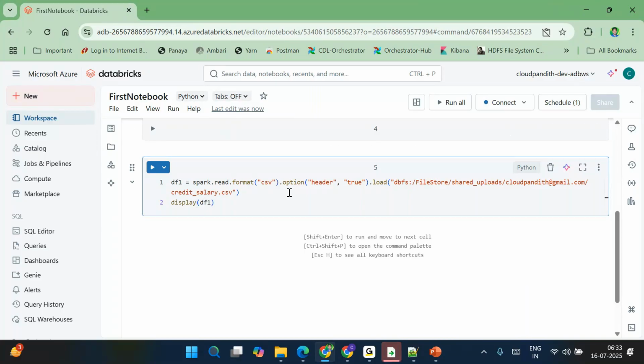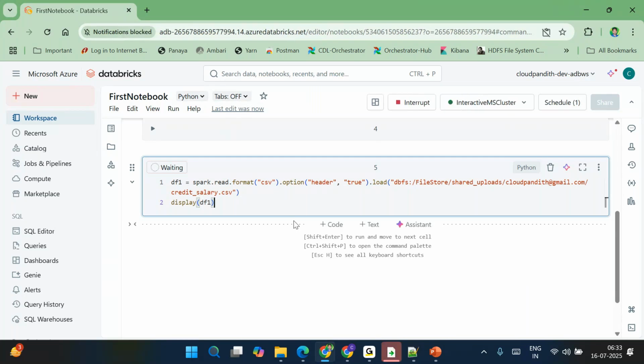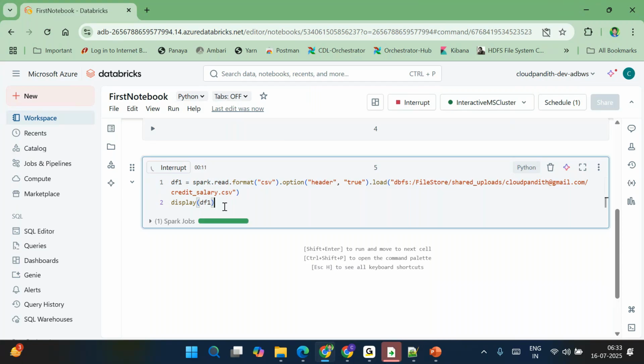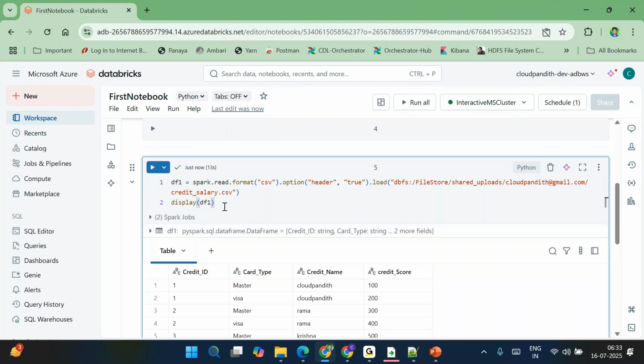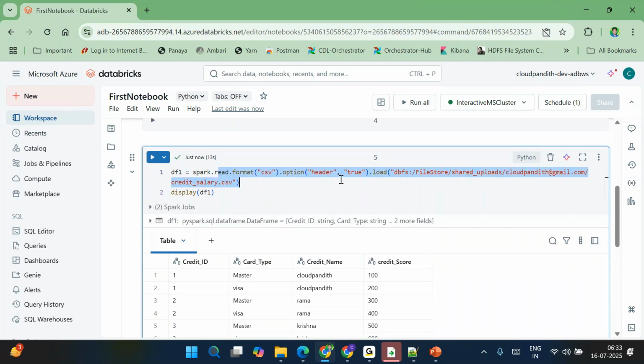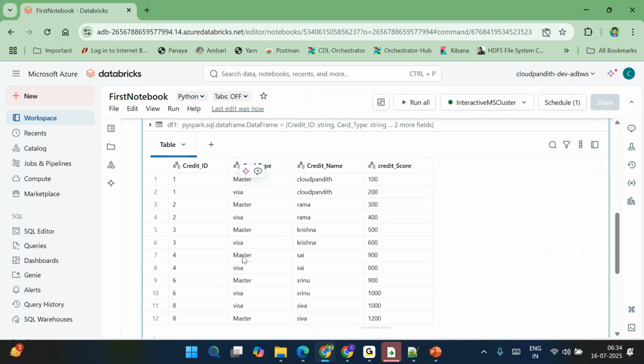Just to connect our notebook to the cluster, execute this. Okay, so I got a syntax to read the file, I'm reading the file, and I'm able to display it.